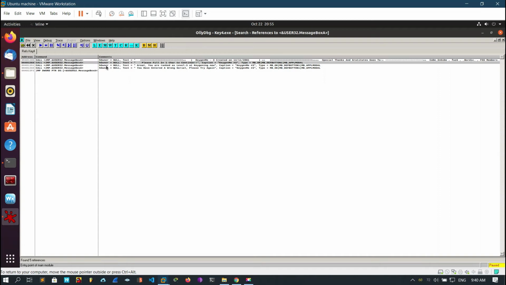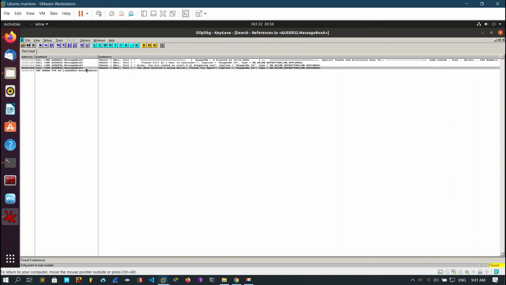This is when you enter a blank input inside the boxes, so it says please fill in a char to continue, right? This would be where you are ranked, when you have successfully entered the credentials. This is what we saw previously: when we enter the wrong credential, it showed the message that says it is a wrong serial, try again.